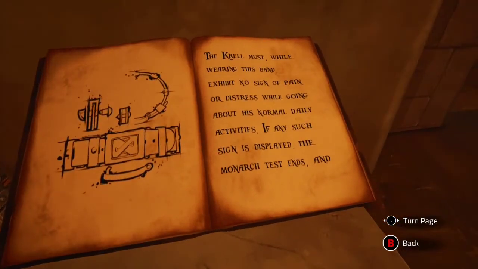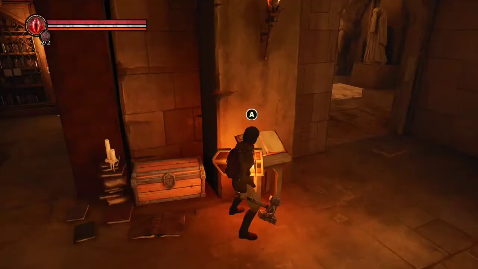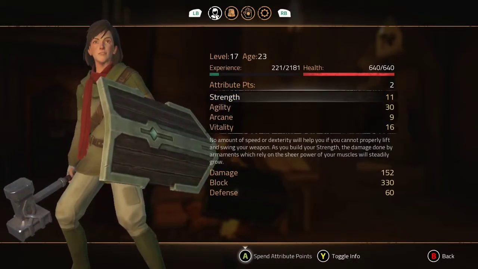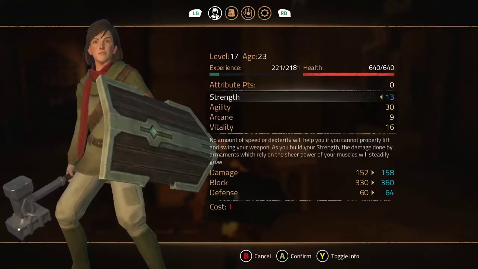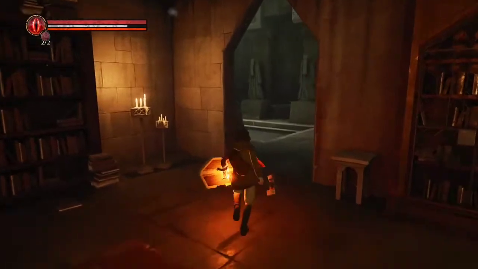So that looks like a clue. And then, once you get experience leveled up, you also max out your health again, and then you get 2 attribute points. And I'm gonna put those into strength this time. That's basically how the combat works in the game.